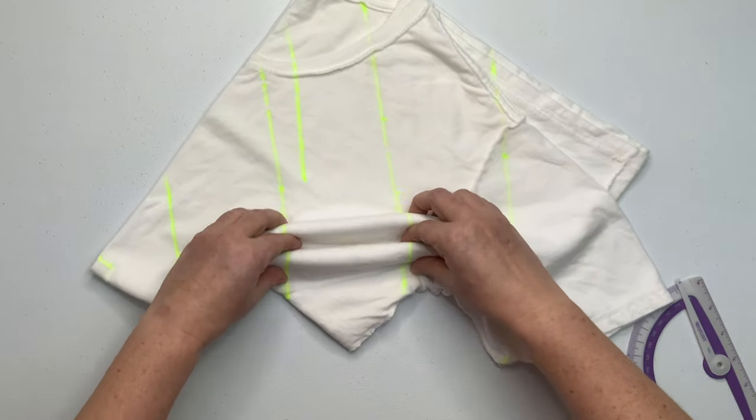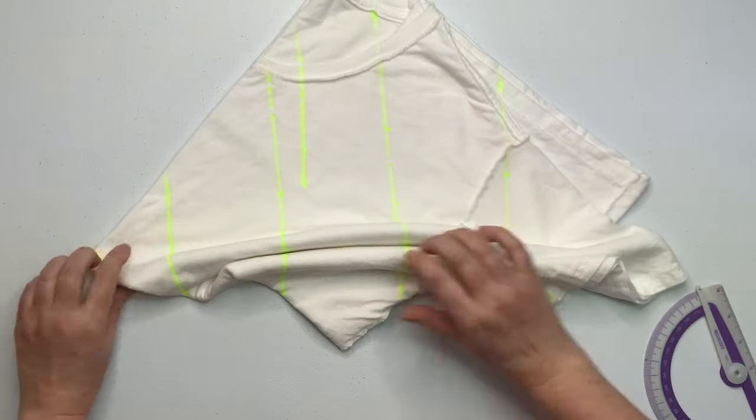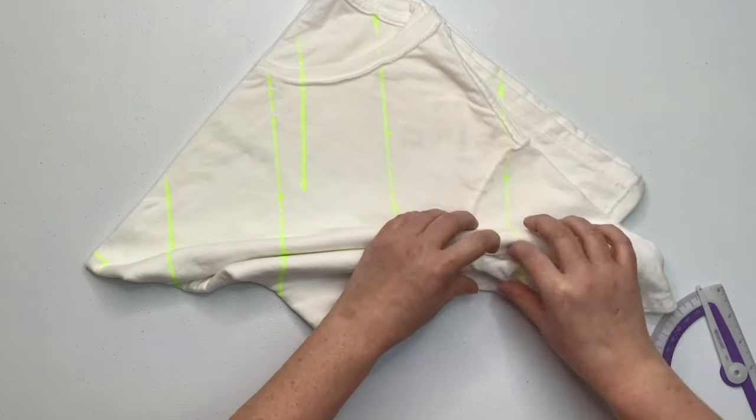And I find that if I start in a little ways, it's also a lot easier to pleat. If I get going right on the edge, it doesn't quite work out. So try that and see if it works for you.